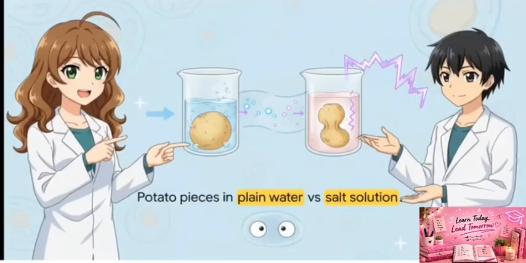Now that we've got the tech to see them and we've zoomed in, the next big question is, how do things actually get inside the cell? This everyday potato experiment brilliantly illustrates how that outer boundary, the cell membrane, works. It's a selective barrier. Think about it. If you put a piece of potato in plain water, it swells up. But if you drop it into a 20% salt solution, it shrinks. Why is that? Well, it's because the cell membrane allows water to pass through, but it blocks other substances. It's constantly reacting to whatever is going on in its environment.